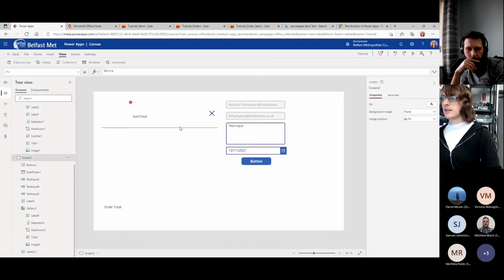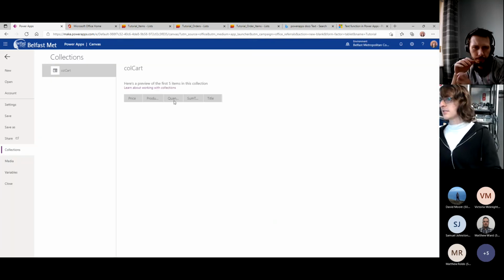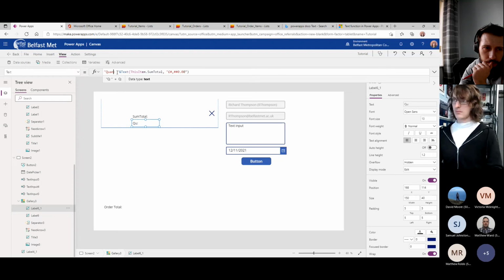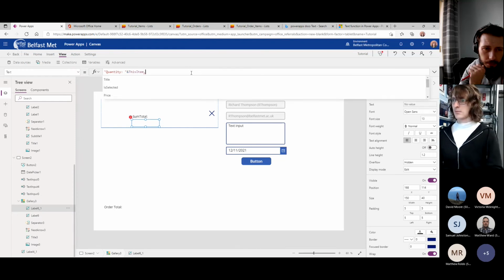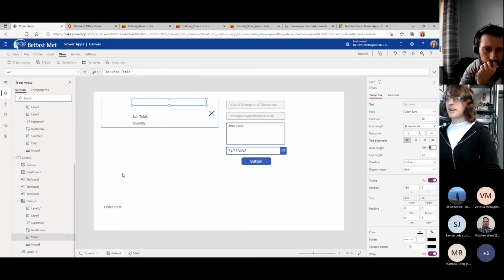Going back to the first screen. Collections. Okay, I don't know what it was angry about.